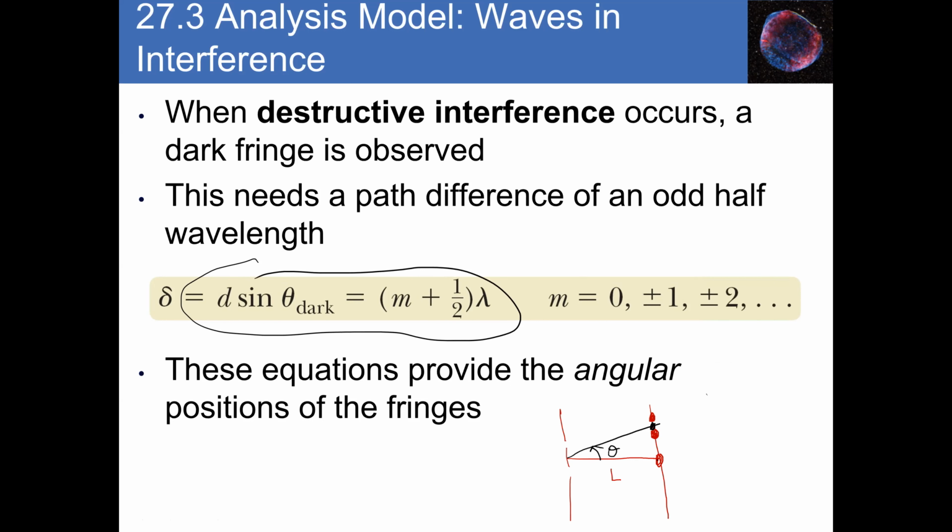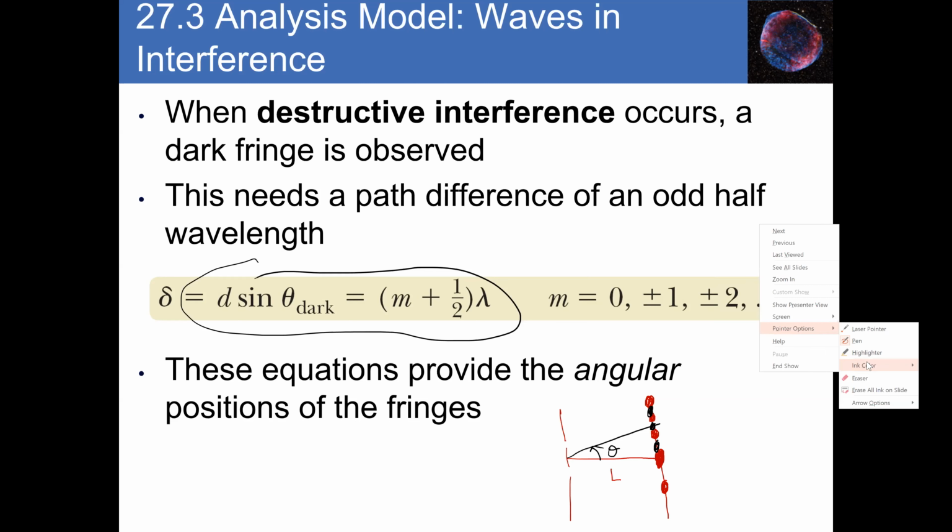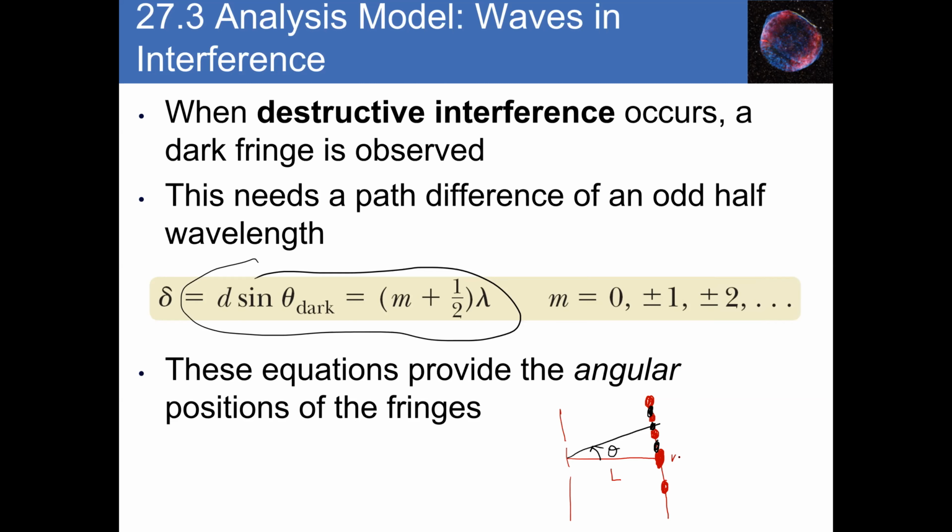All right, so one thing I want to mention about the dark fringes is that, let me draw the central bright, and then this one here, maybe that one over there. You can see those are the bright fringes, and I have the dark fringes basically between them. So remember, this was for the bright fringe: this was m equals 0, then this was m equals 1, m equals 2, and this was m equals minus 1, and then this one m equals minus 2.